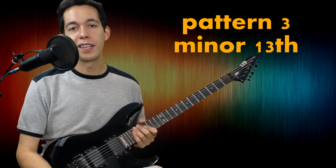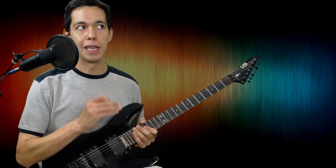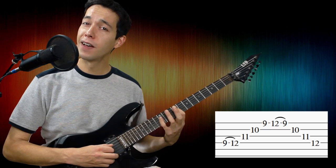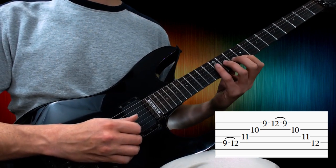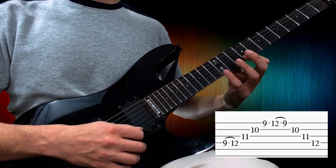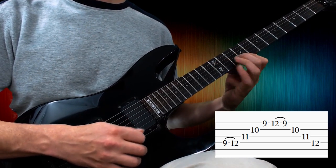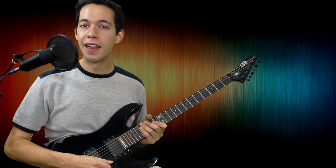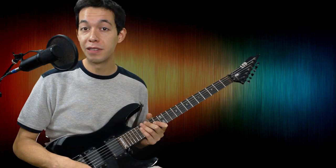I've got one more sweeping exercise — I'm going to think of it as a minor 13th chord, where you're essentially skipping notes of the minor scale. Starting on the 9th fret on the 4th string, I put my pinky on 12 and hammer that on. Then using my ring finger, middle finger, and first finger all in position: 12, 11, 10, 9. Then I do an upstroke with my pinky on the 1st string for a pull-off, which helps me come back down those notes. When I practice this one, I like to move it up or down 3 frets, modulating the chord — sounds kind of nice.